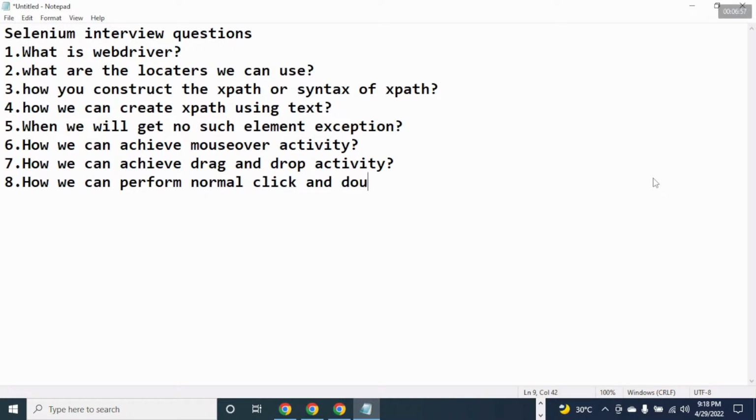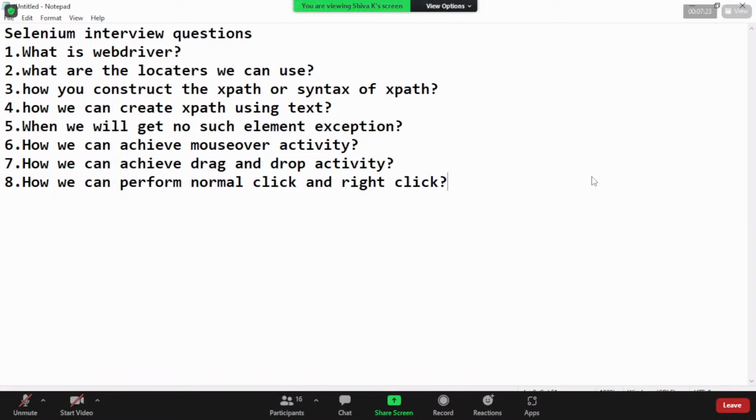Exactly. So what do we use for a double click? The double click method.